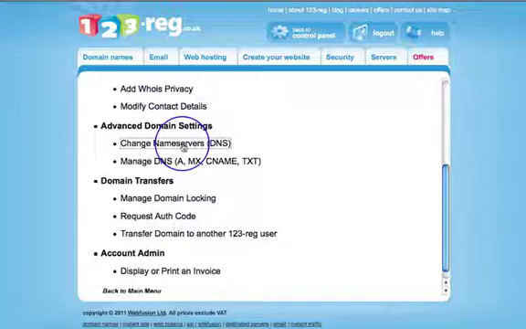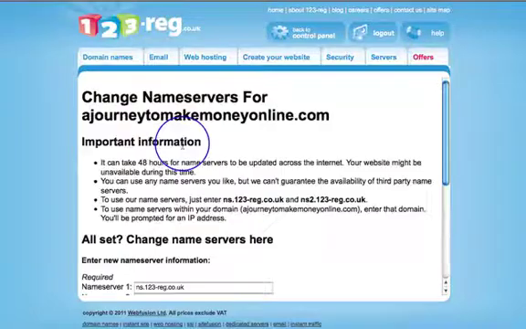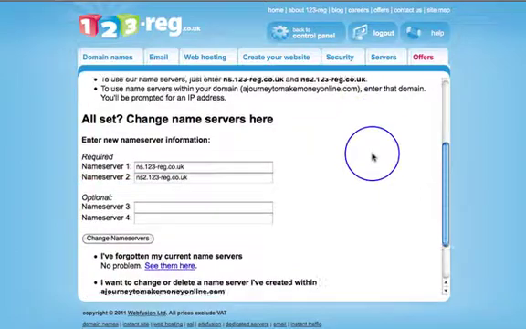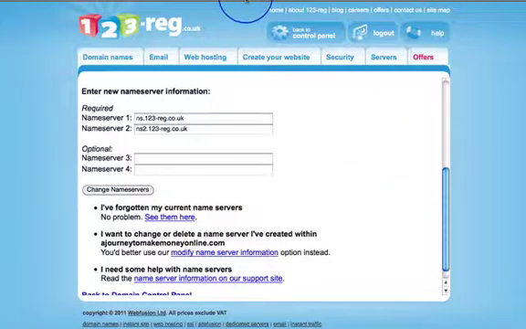And you would go into your name servers. Now, I'm not going to go into this in great detail, but in 123reg.co.uk, you actually have to go and unlock your domain first. But again, they show you how to do that. It's very easy. I don't know if you need to do that in GoDaddy because I've never used it. But look, here are the name servers, and they all start with NS. Within your email from HostGator, you're going to have two name servers that start with NS, NS for name servers.